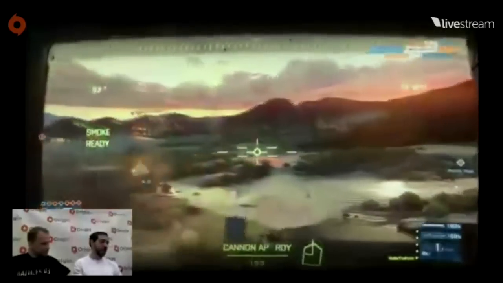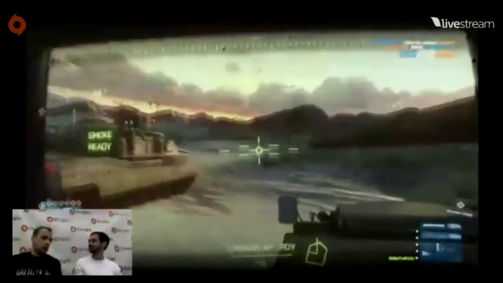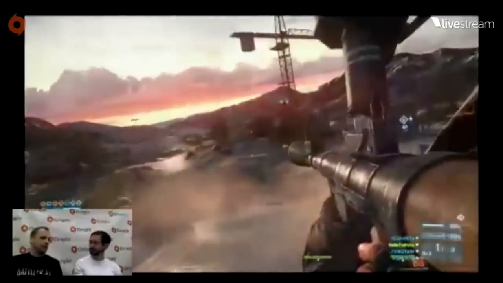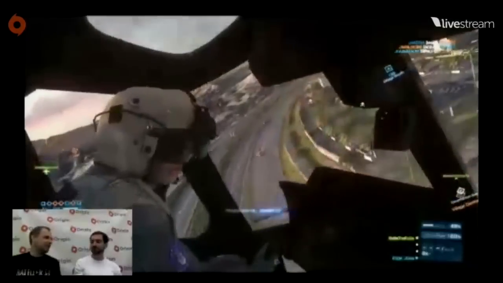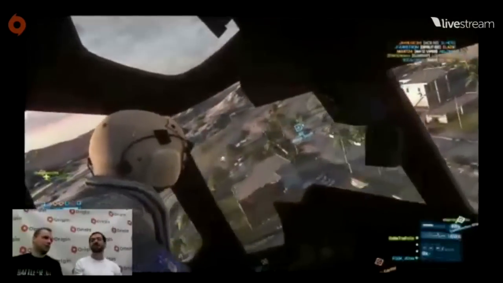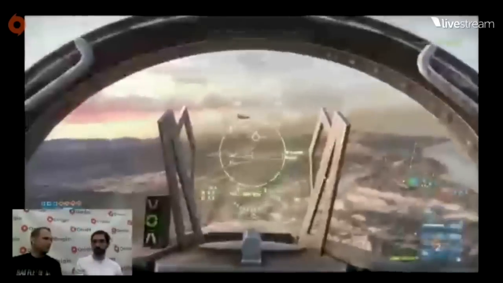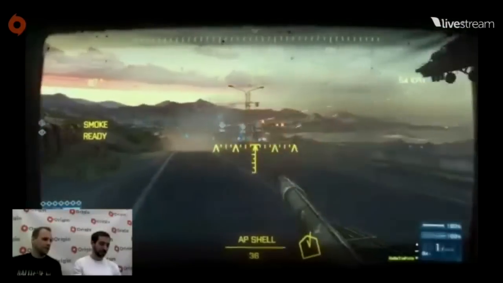Ari, what happens when the AC-130 gets destroyed? When it gets destroyed, it will respawn like a normal vehicle. Okay. But the problem is, if you have lost the base, then it will respawn for the other team. Oh my god, that's bad. So basically, you want to keep it alive, otherwise the other base might get recaptured and then you lose it. Exactly. So don't let it get destroyed, everybody.